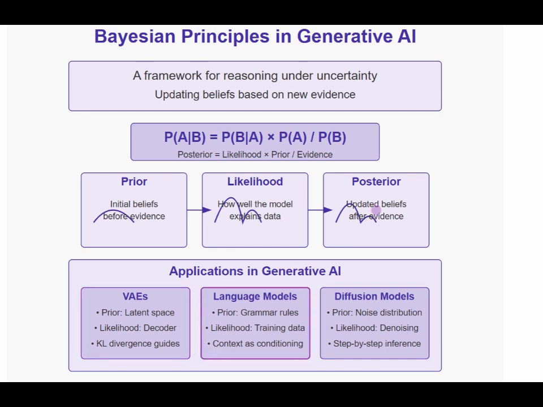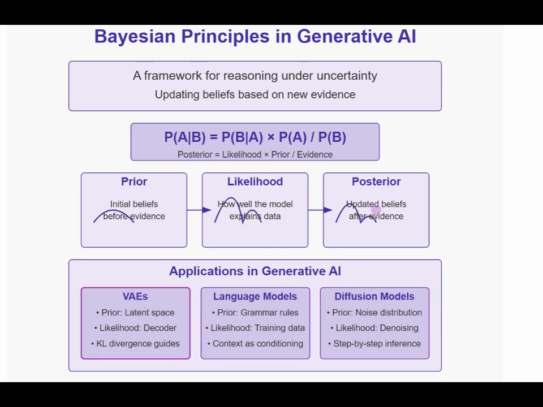Example in action: consider predicting the next word in "the artificial intelligence." Initially, the model has a prior distribution over all possible next words. After seeing many examples where "model" follows similar contexts, the likelihood of "model" increases. The posterior combines this likelihood with the prior, making "model" a strong candidate for generation. This process works similarly for more complex text completion, where the model continually updates its posterior beliefs based on each new word it generates, creating coherent, contextually appropriate text.